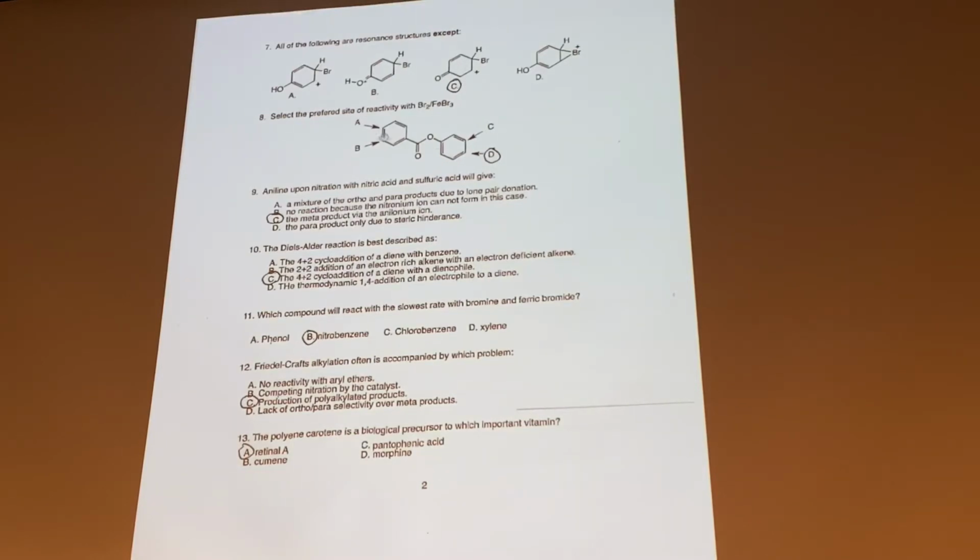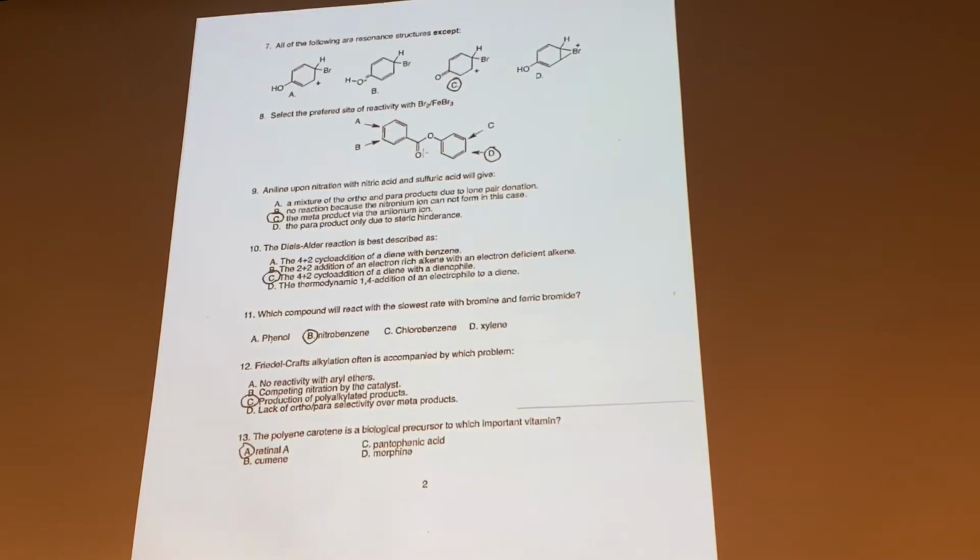Now, this is a good example here that lets you reinforce some ideas here. If you're going to brominate this compound, this ester here, which ring is going to be more electron rich? Well, it's this one over here, because the lone pairs by resonance can come in and donate on this ring. Here, this ring is deactivated because it's on the opposite side. It's next to the carbonyl, right? So these are electrons drawn out that way.